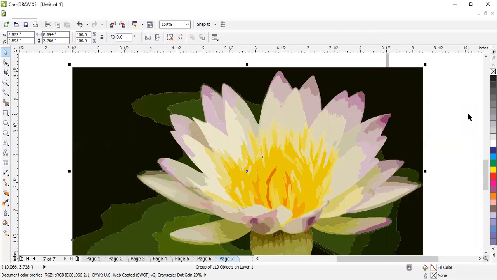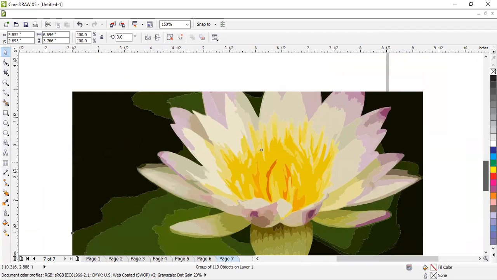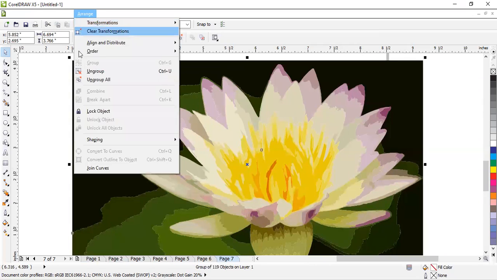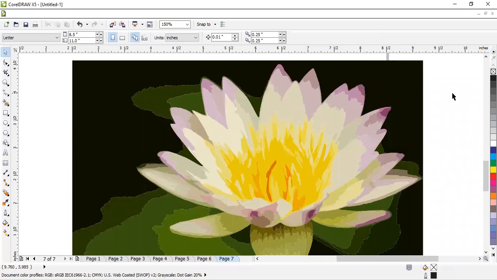And if you want to remove some parts of that, like this, firstly we have to ungroup it. Just right click with the mouse, or you can use Ctrl+U, or you can go through this menu and click on ungroup all, right? So here we have three options: either the mouse, the shortcut keys on the keyboard, or the menu. Just click on this. Here we have all the objects as separate individual entities.